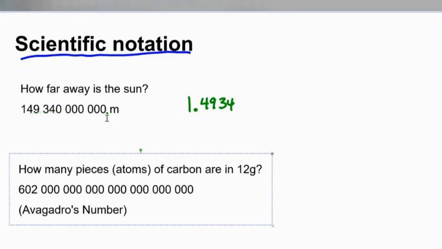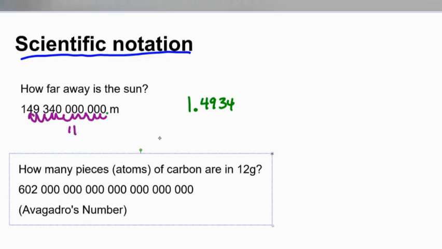But then the question is how do I convert that? Because that's not the same number. 1.49 is not the same. If this was money, this is like $1.50. This is like over $1 billion. It's not the same number. So we need to move that decimal place. And it's real simple. All you do is figure out how many places to move it. 1, 2, 3, 4, 5, 6, 7, 8, 9, 10, 11 places to get it where I want.